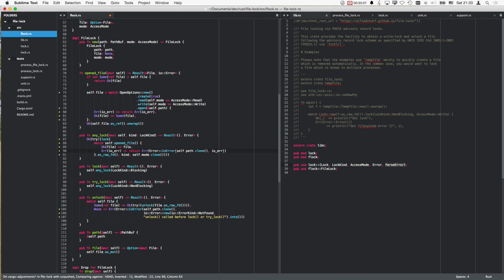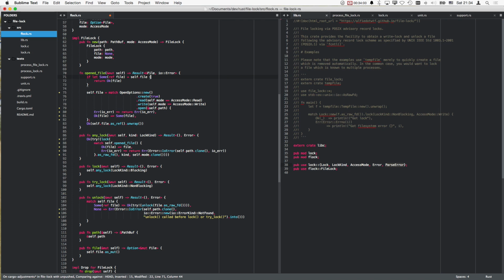So, well, how do I solve that? Previously, I didn't even get there because I also didn't try to access anything on self. So I could try to clone that path just in case. That would be very annoying. I could also just try on the open file and then get it just once. Yeah, I think that's how I have to do it. So I don't really return the open file. I just unwrap it once again because I just can't return it. Yeah, all I'm interested in is the file descriptor, right?